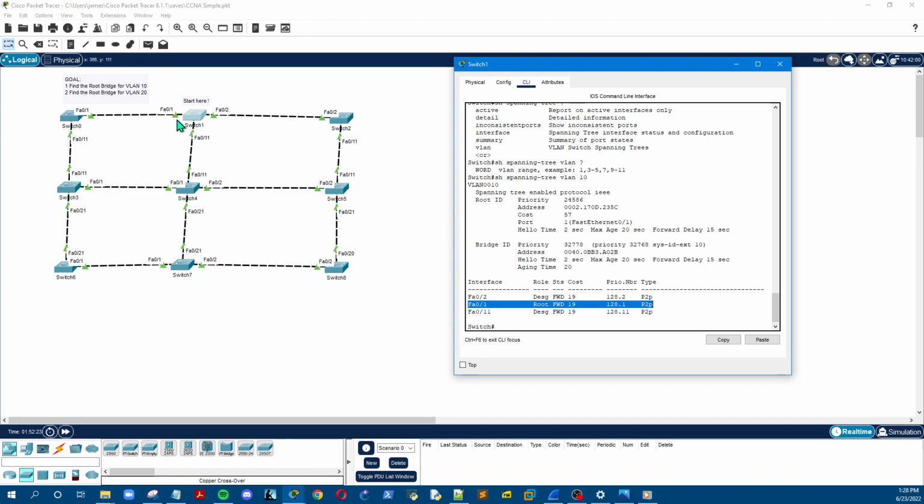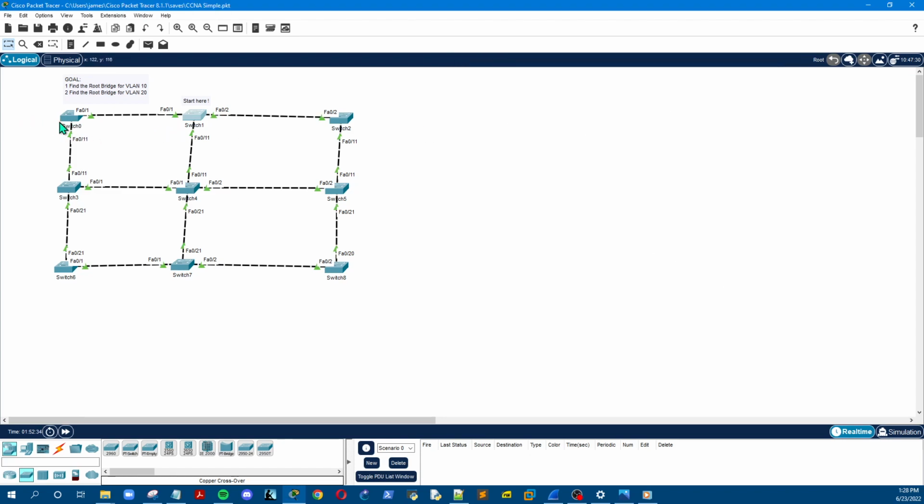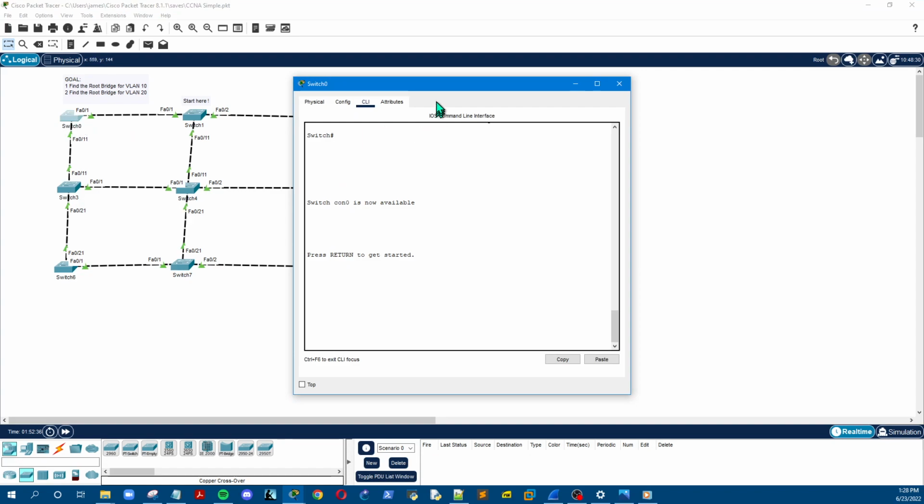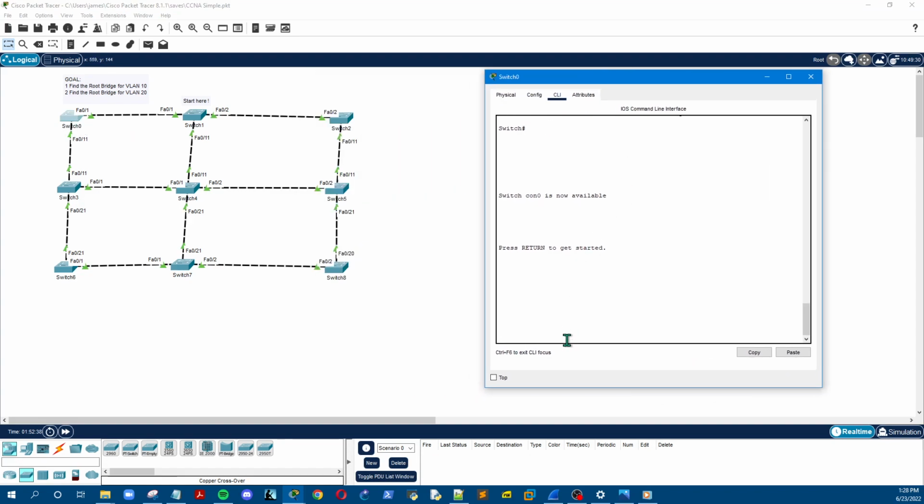We go back to our network here. We see FastEthernet 0/1 connects us to switch 0 right here. So let's take a look at switch 0. Enable to get into privileged mode so that we can do our show commands.